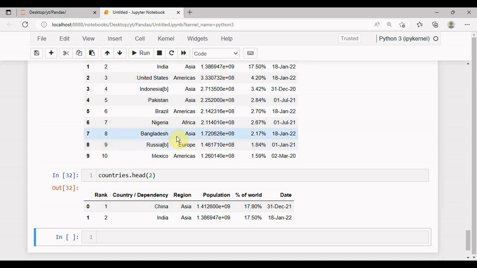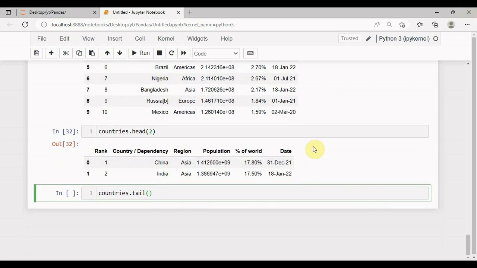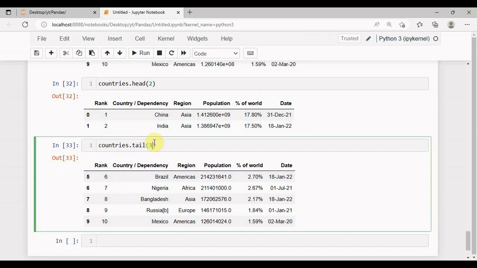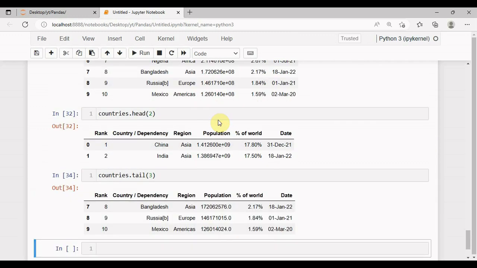And then let's run that. If we wanted to bring the last 5 rows in our data frame, we write countries.tail, put in brackets, the default is 5, the last 5. And you see here it brings in the last 5. Let's say if we want the last 3, it brings the last 3 rows in our data frame.